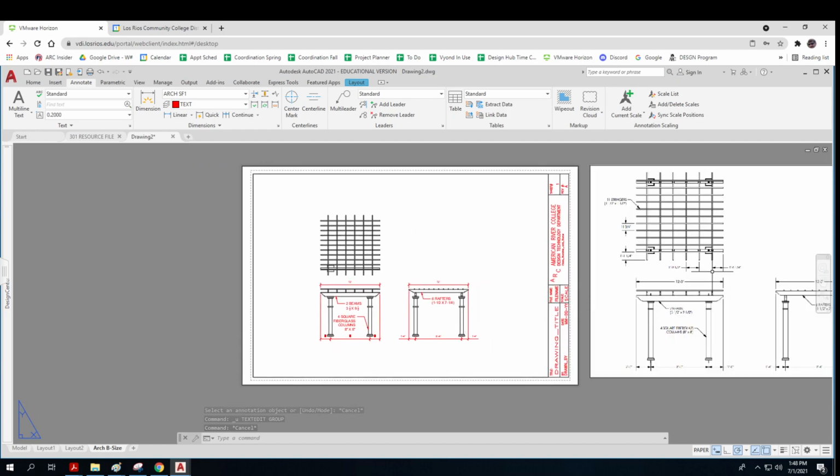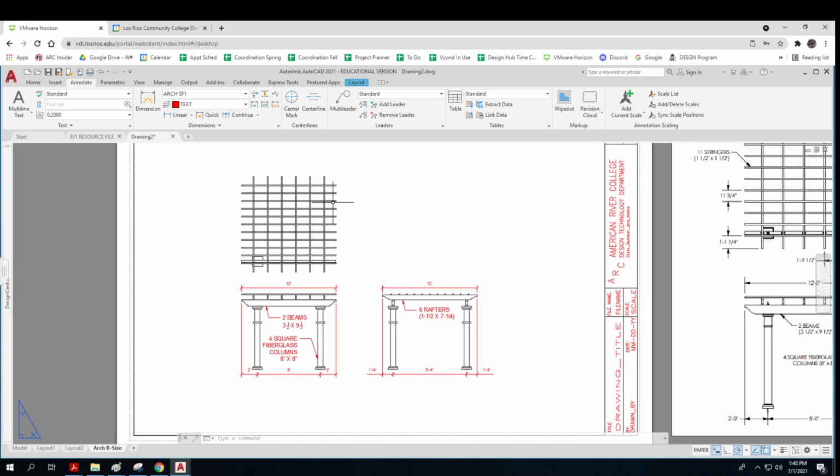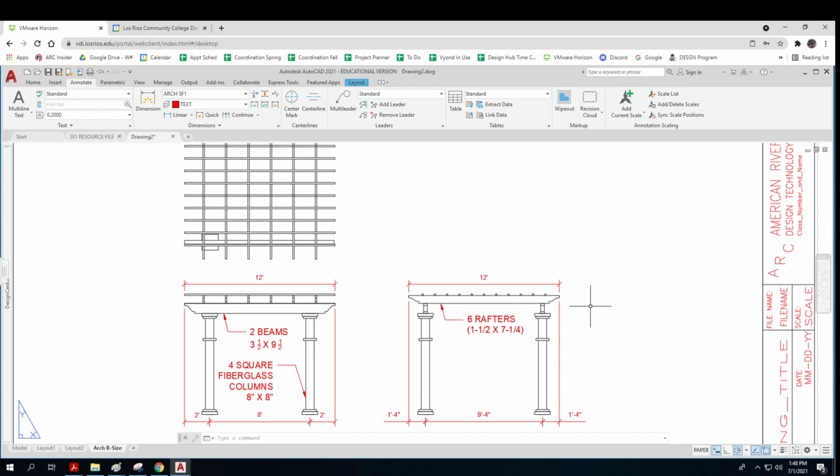So there we go. Got a few more things to do on here. That's the essence of this one. And you get a pretty nice drawing out of it. You know, that's a pretty good drawing. And here's a really cool thing. Check this out.